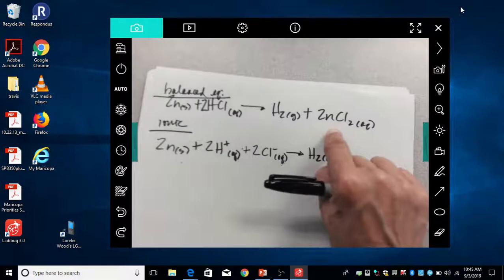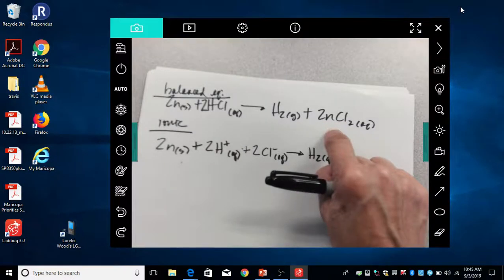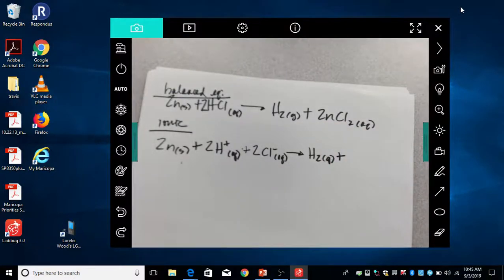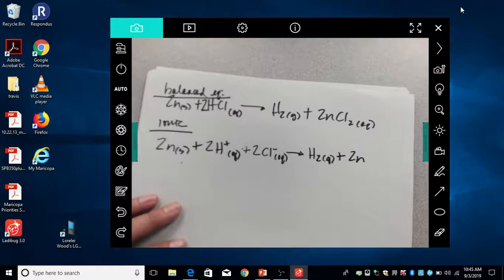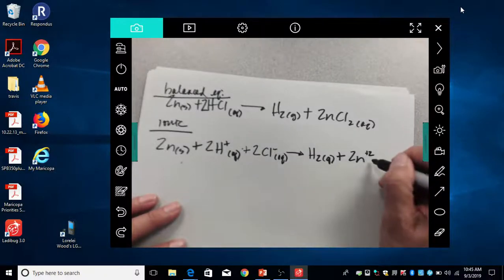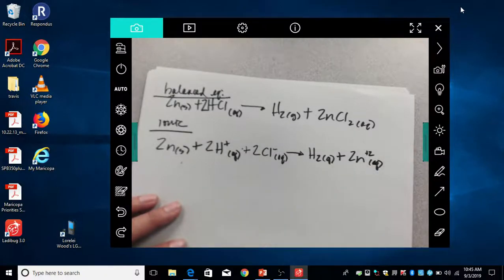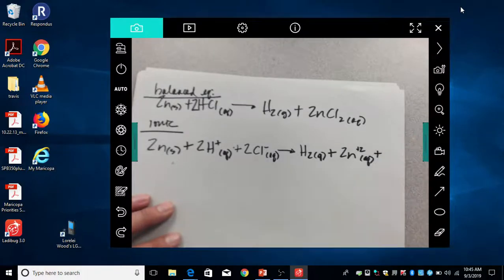If I take one piece of zinc chloride and I break it up, when I throw it into water, what are the pieces that are going to come out of it? I'm going to have a zinc ion. What's the charge of my zinc ion going to be? +2 in aqueous solution. Super crucial to put that notation. Plus, what else am I going to have?